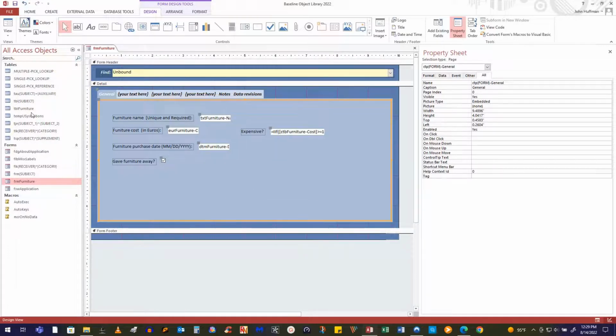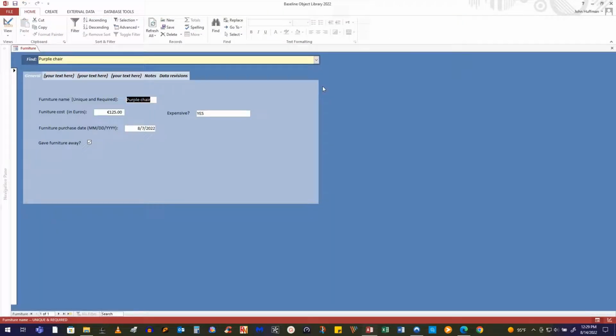Truthfully, I would turn this off too. It's just doing what we're calling deriving a value. It's not actually storing it in the table anywhere. It's basically making a calculation and giving me the results of the calculation. So now when I open this up, you can see that thing I did with the query. That's what it's doing here. I only have one record in here, so it's only showing one record. But if I had multiples, you would see the name of each piece of furniture there, and I'd be able to go there right away. But here I got the purple chair, and it's over 100 euros.